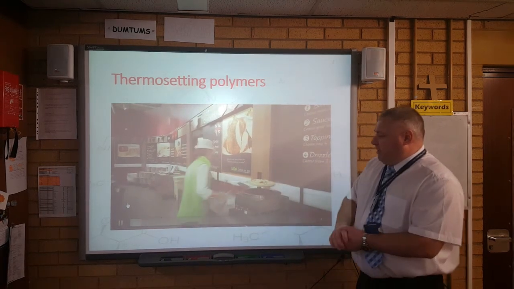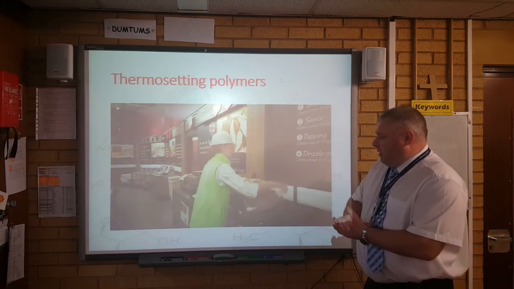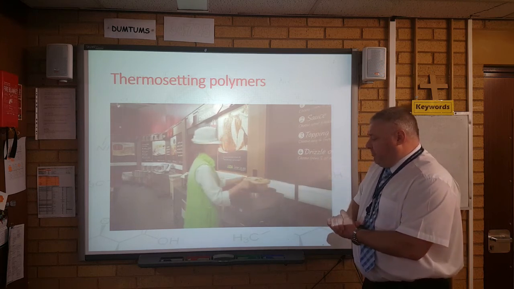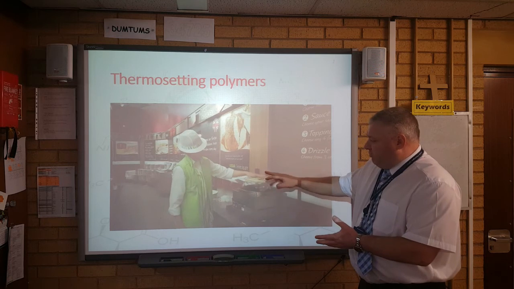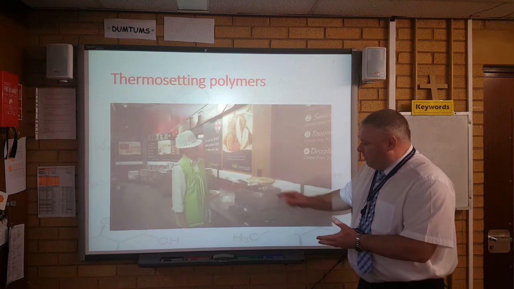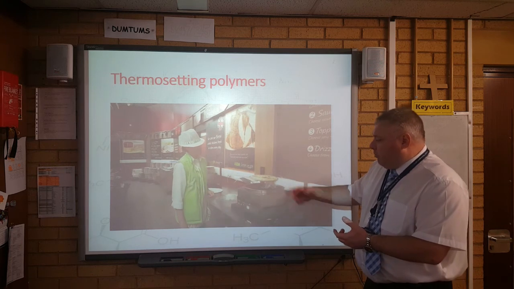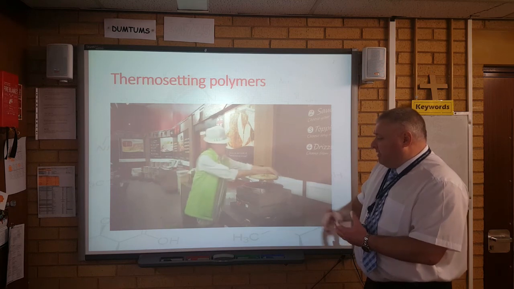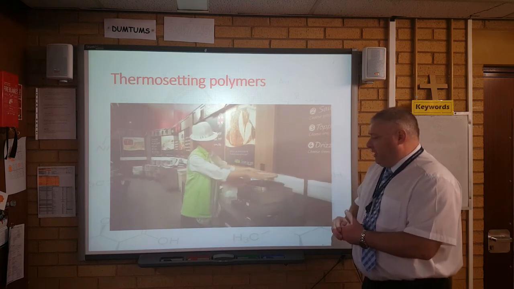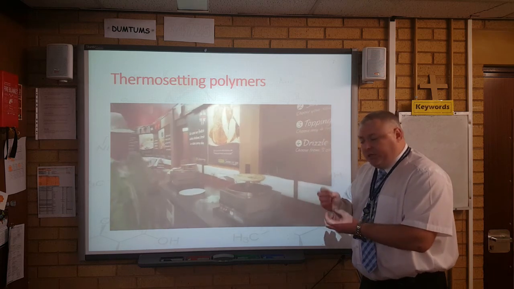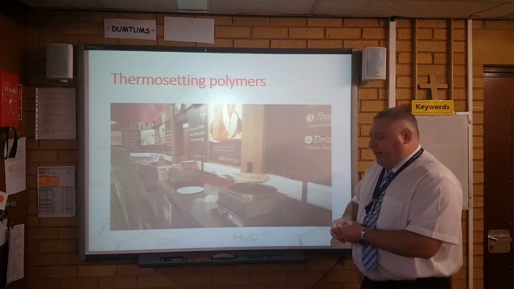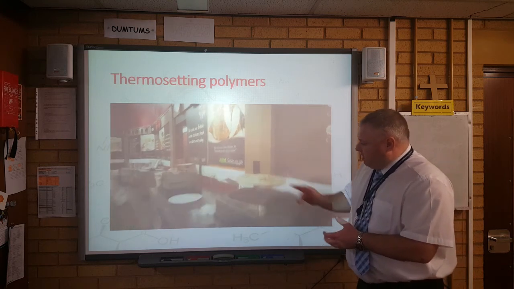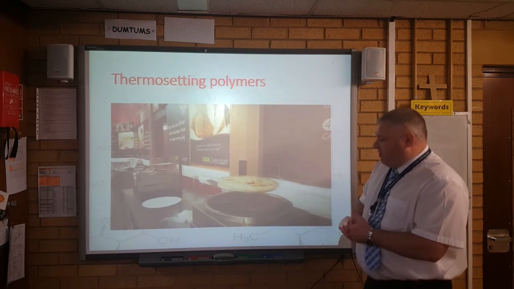So what's happening here, the lady is wrapping the pizza with a soft, easily manipulated polymer, okay, and she's wrapped it up. Now there's a lot of excess polymer underneath, and she's going to heat it. Now once this is heated for the first time, that's initiating a chemical reaction, okay, and the properties of that polymer are now changing, okay. It's now forming cross-links between the individual polymer molecules, and that's going to give it a much stronger property, okay. And the cling film's nearly finished.